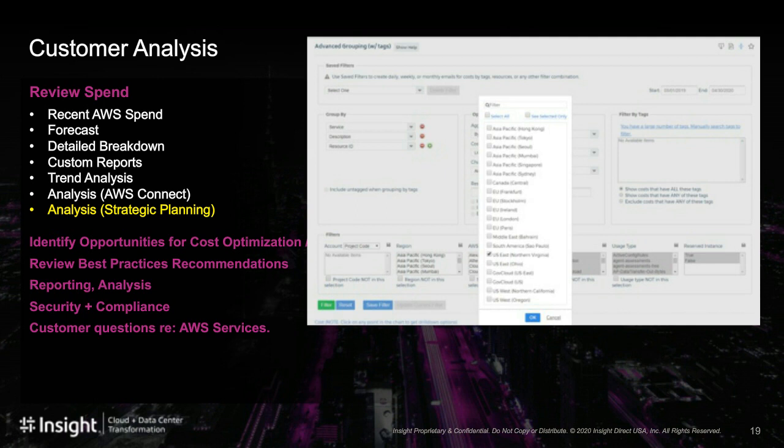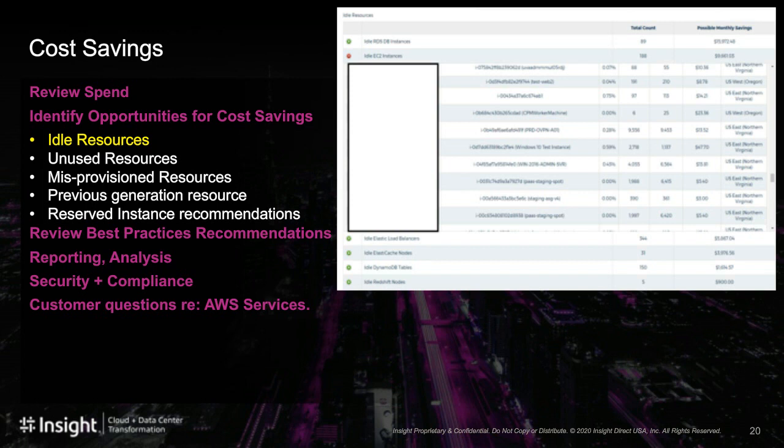We'll teach classes on it. We'll answer questions about it. But the main thing is to be able to give them access to the data that otherwise would be hidden across these many different services, across these many different dashboards and tabs and menus, across these different accounts in these different regions.